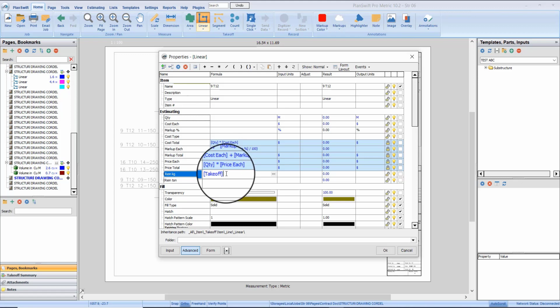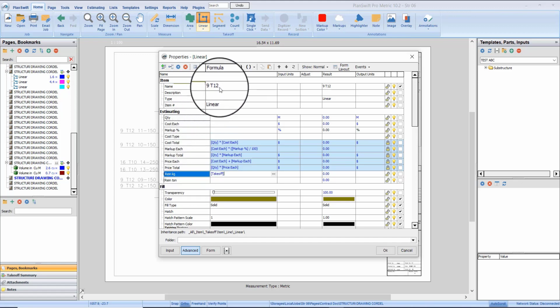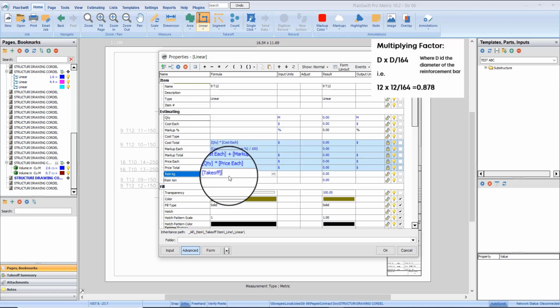I'll paste it here, and once I paste it here, for me to convert my T12 to kg, I will need a particular multiplying factor, and you can easily get that by taking the diameter by the diameter. You multiply the diameter by the diameter and then divide by 164. That gives you the particular multiplying factor you're looking for.